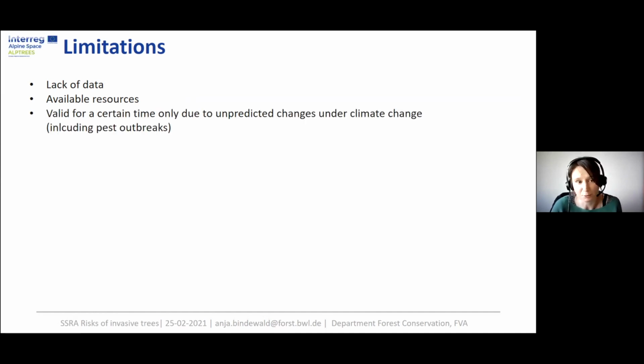Such an assessment is only valid for a certain time due to unpredicted changes under climate change, including pest outbreaks and disturbances. And whether the management recommendations that you provide in the end are really considered for official management plans is finally a political decision.